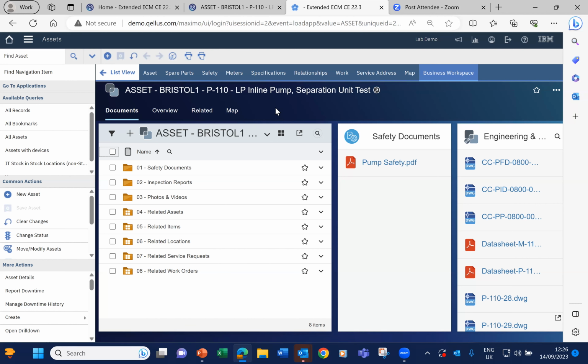So what you're seeing here is IBM Maximo. This is an asset. There can be assets, there can be locations, there can be work orders, etc. As you're seeing here on the left-hand column, there's a lot of user-defined and configurable document folders.